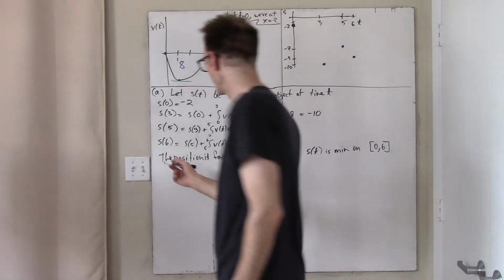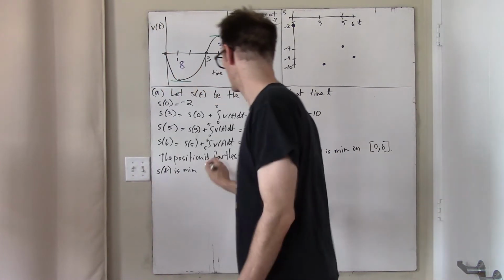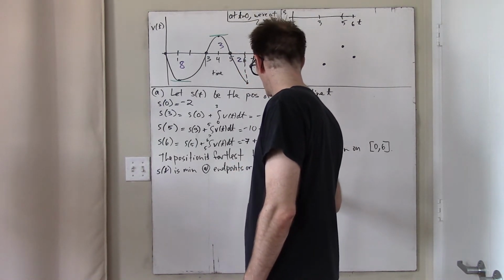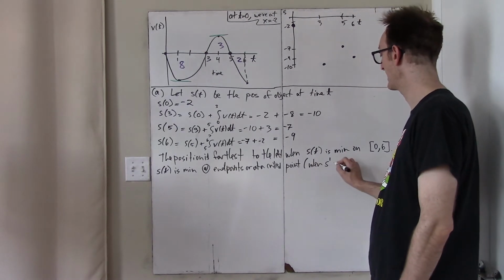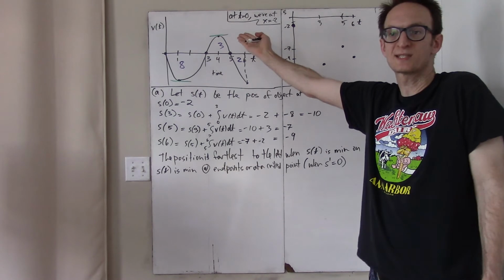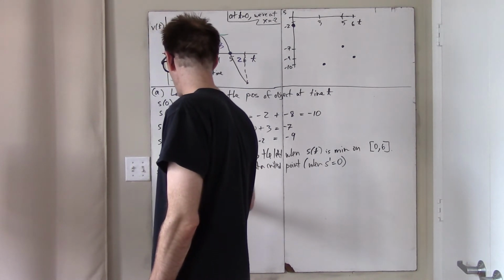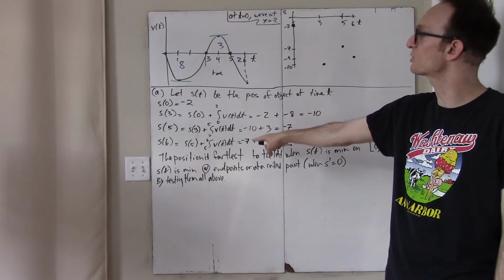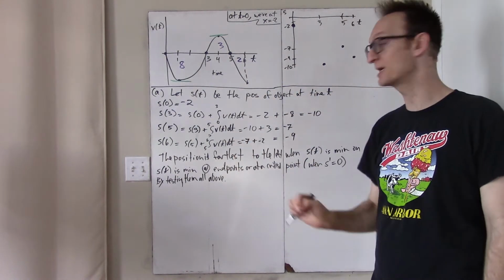And what is the minimum of the position function? Well, s of t is a minimum at the endpoints or at a critical point. And a critical point is when s prime equals 0. But that's equivalent to when v is 0, and we have just tested all the critical points. That is in fact what we did above. We just computed the position function at every critical point. In other words, where the derivative of the position function is 0, in other words, where the velocity is 0.